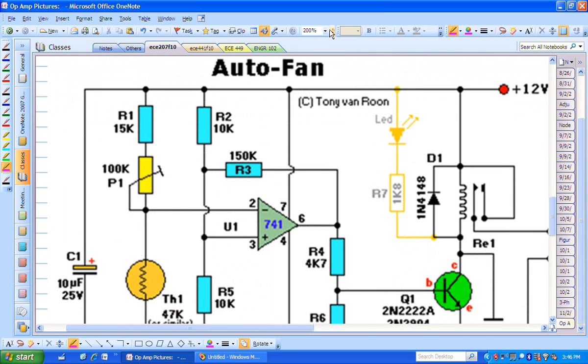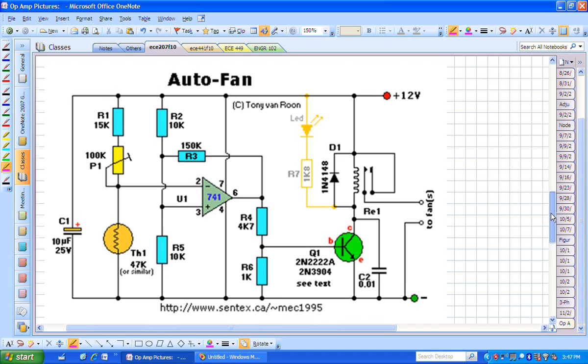Here is a way to automatically control a fan. I know that's what you want in the desert. But what we would be interested in is that triangle. What do we need to hook up around it? You can see where pin 4 and pin 7 are connected to the plus 12 and the 0. One is just more positive than the other. That's all you need for the positive supply and the negative supply. The negative supply does not have to be a negative voltage. It just has to be lower in potential than the positive.